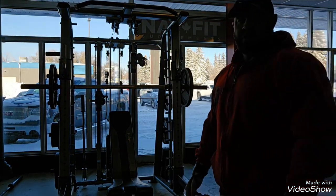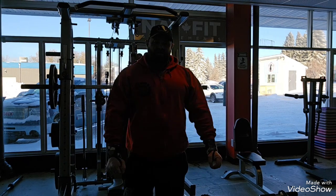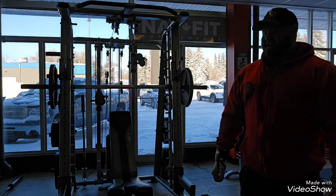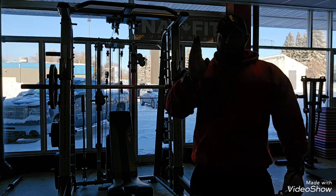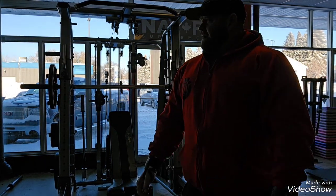Those little tweaks, those little movements, all that stuff, it's all individualized, okay? What works for me might not work for the next guy. And that's just how it is. It's not that it's wrong. It just might not work. So you find what works for you with that bench and make it happen. All right, let's take a break.